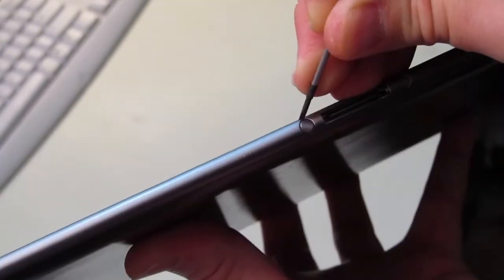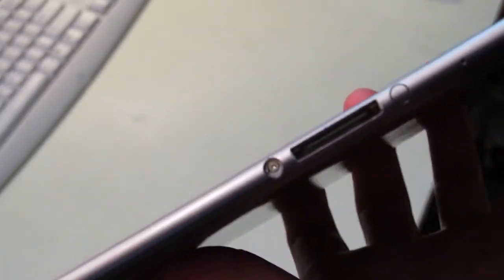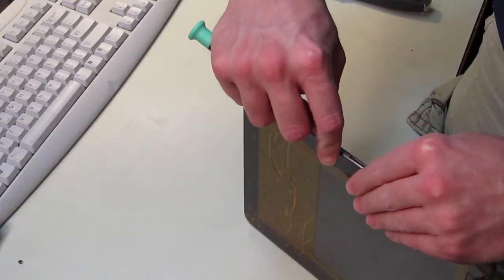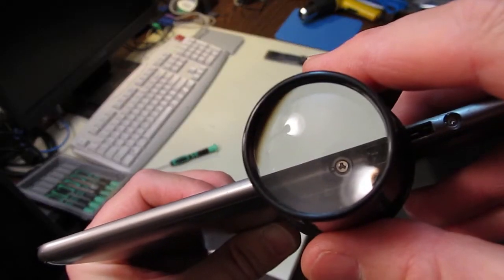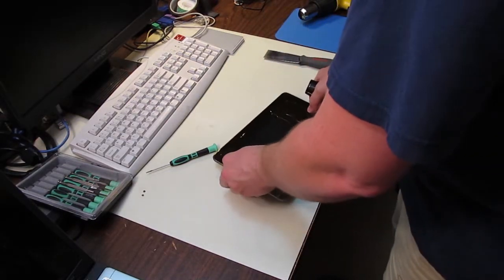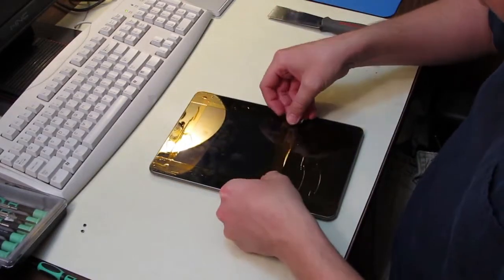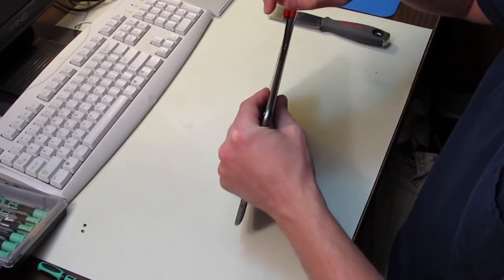There's two tabs that you're going to have to remove on either side of the charging port to reveal the tri-wing screw. You'll need a Torx tri-wing screwdriver, which is 360 by 50 size. The other tools you're going to need are a heat gun to apply some heat, a putty knife to pry the thing apart, and then maybe a guitar pick and an L-shaped tool like an Allen wrench.